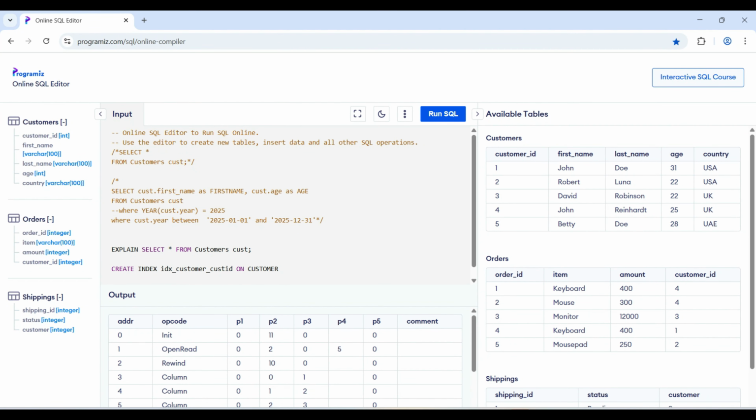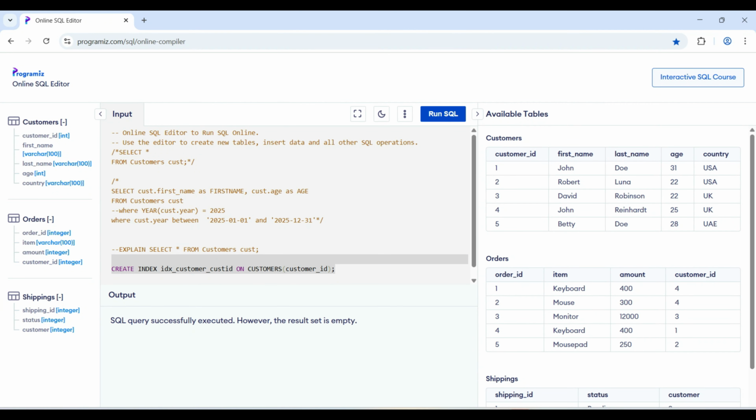The customer table, and then I have to specify the column name over here. Now let me comment this out for you. If I run this, let us see if it creates an index. It has successfully created the index.